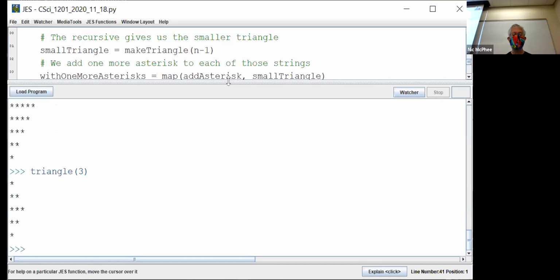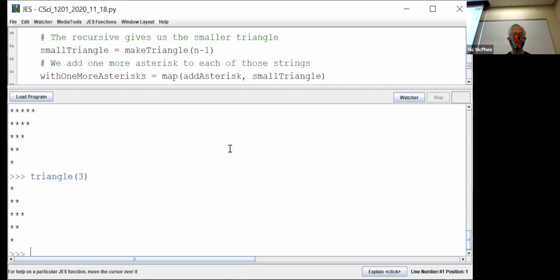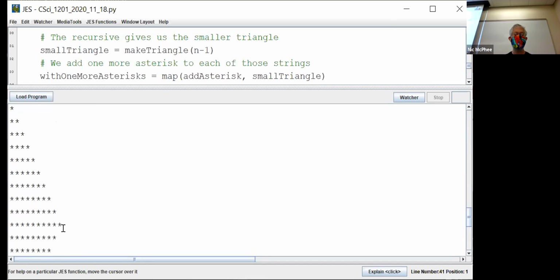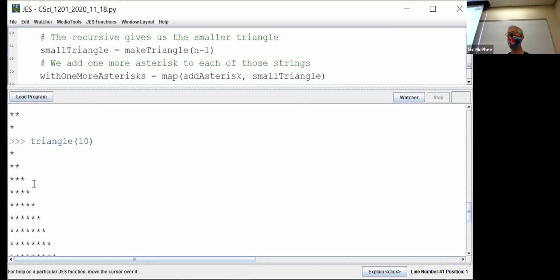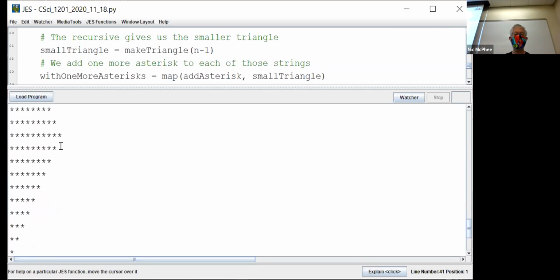And so the recursion here allows us to avoid doing a lot of the math that we'd have to do if we did this with for loops. In particular, the going back down math would be kind of a nuisance. The going up math wouldn't really be a problem because, you know, I would be 1 and then I would be 2 and I would be 3 and you would just print that many asterisks. But then somewhere in the middle, you have to be like, oh, we reached the middle, so now we want to print I minus something asterisks, or no, something minus I asterisks, to get the smaller things. You'd have to kind of work out what the edge cases were.